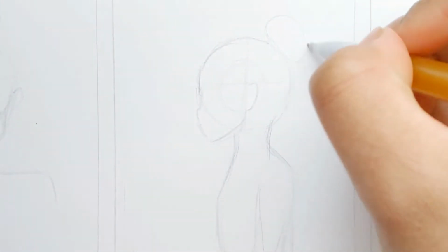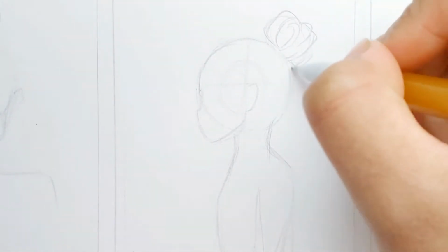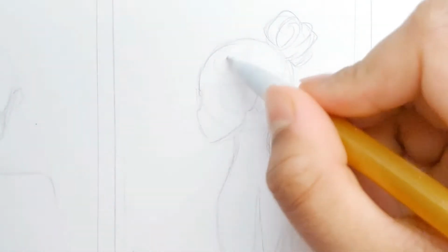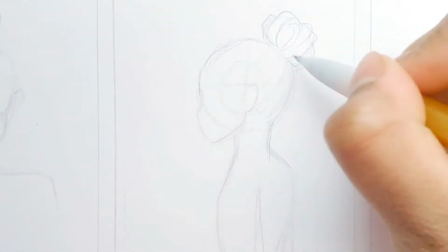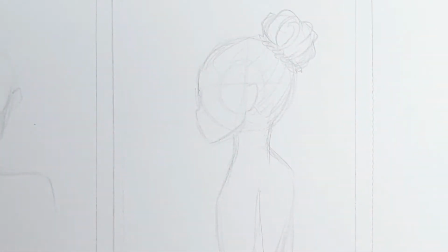Now, let's draw a side view of a bun. Same as before, except a little bit more square shaped, I would say, because from the side it looks a bit different. You need to draw how the hair stretches from the front to the back, so a few lines would do, and a few details, and maybe a scrunchie or something to top it off.